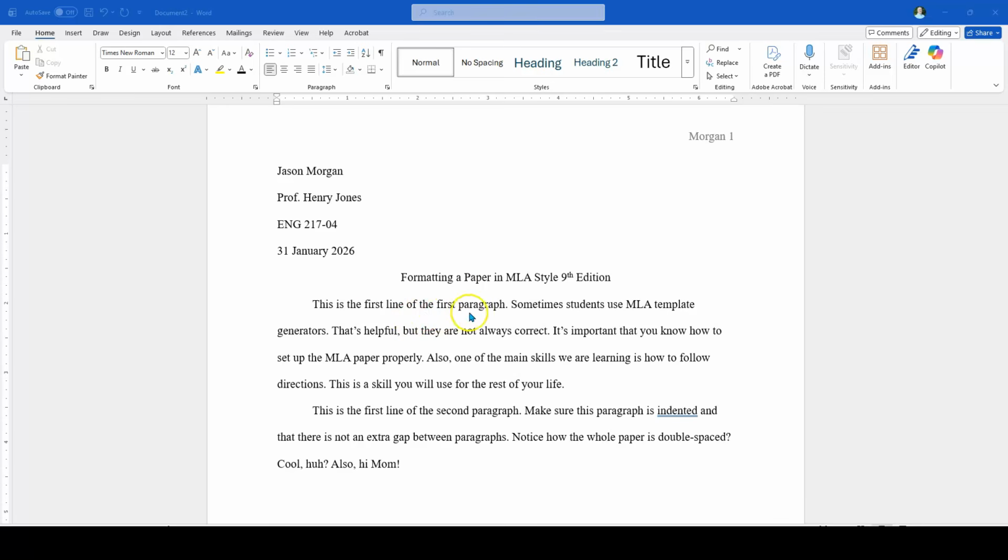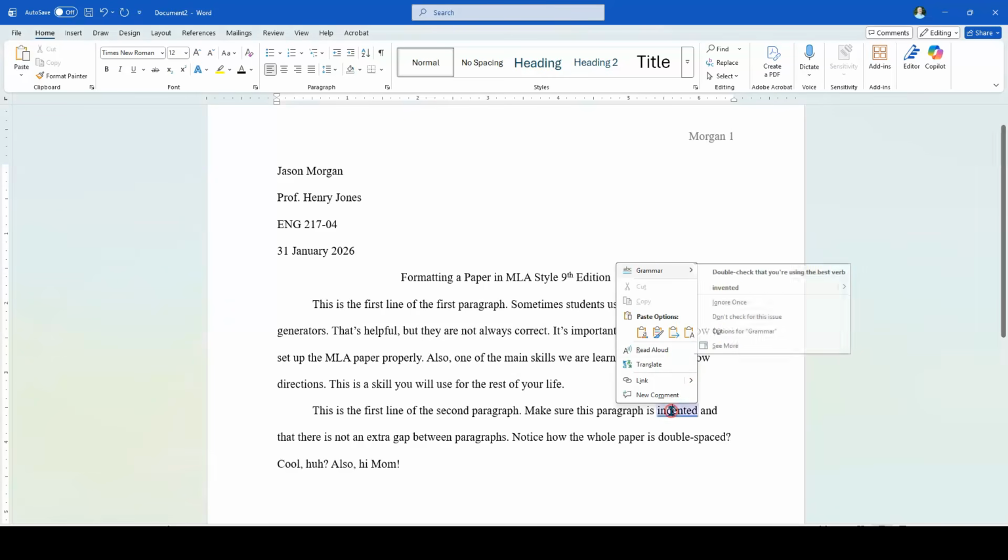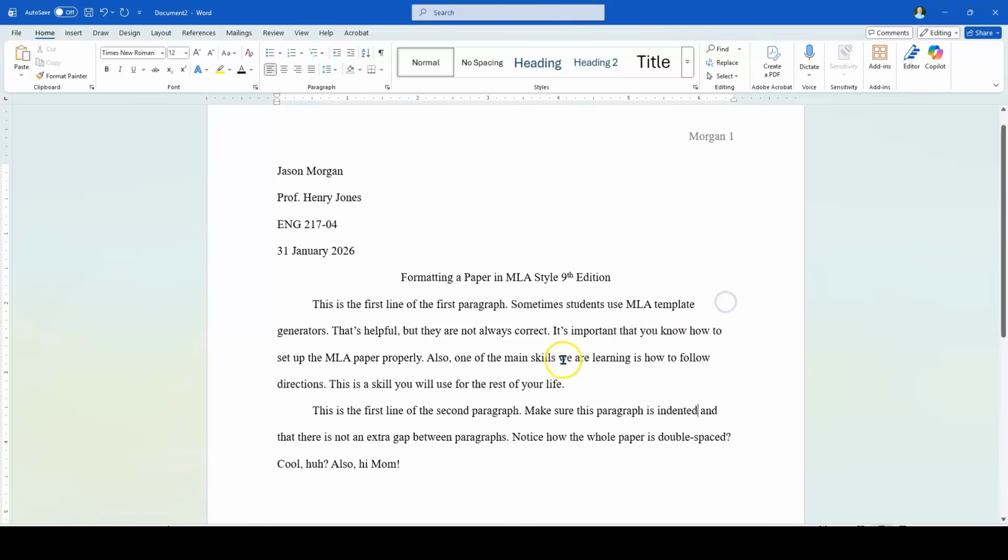Okay, so there I am writing. So I just started writing my paper here. Okay, it doesn't like that. Why do you got to be difficult? Anyway. Okay, so you can see how everything here is double spaced all the way through. And then when I started my next paragraph, this was indented.